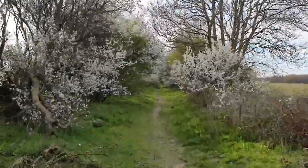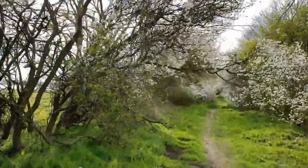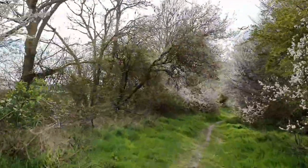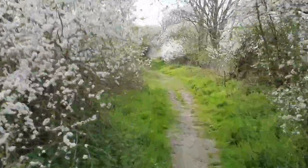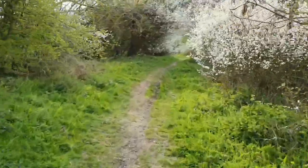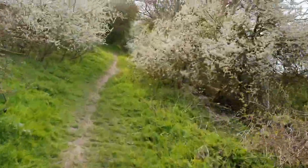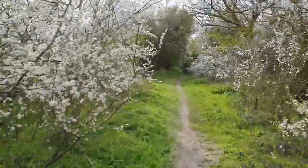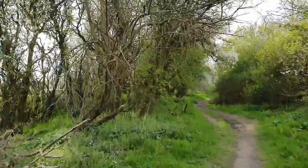Looking a bit different since I last came down here, about a month or so ago. It's really green and up. As you can see, the bike handles the terrain fairly easy, even loaded up. I'm hoping the spot I get to is nice and quiet. Just seen a couple of walkers out with their bags on, hopefully they're just day bags.